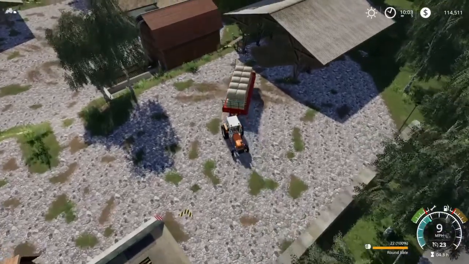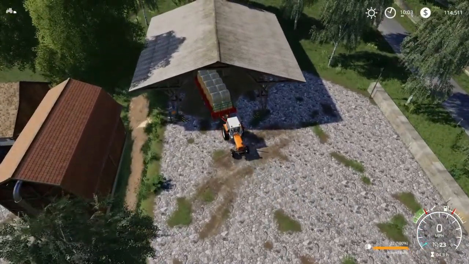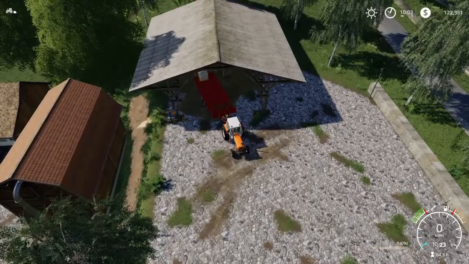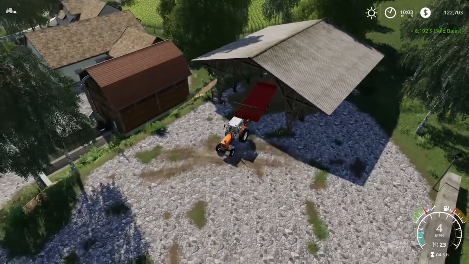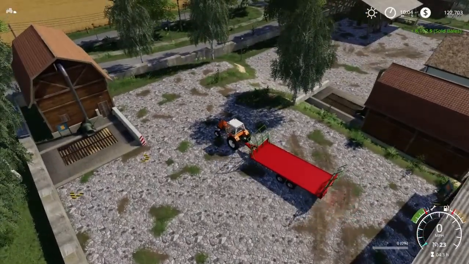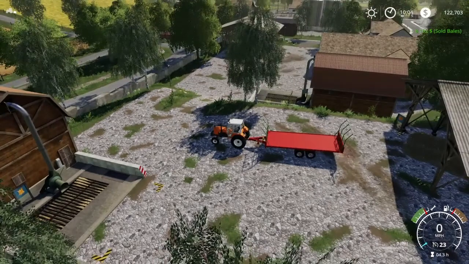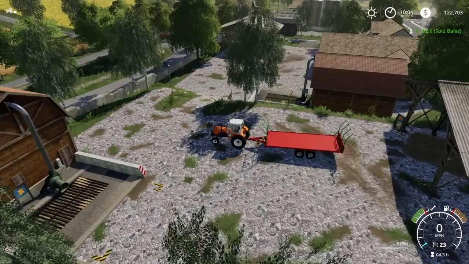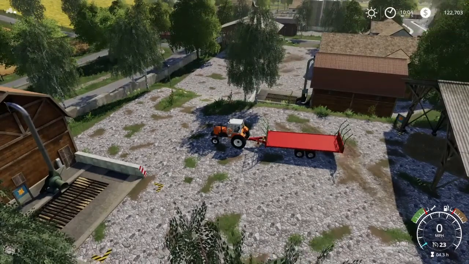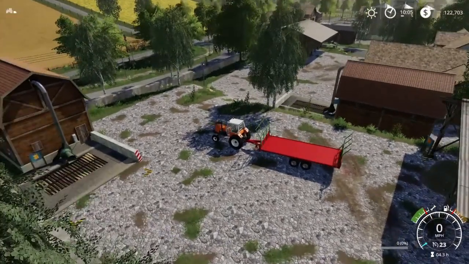Alright, so let's get these sold. Let's make some cash. There we go. How much did we get? $8,190. Brilliant. Right, so I'll see you in a minute. We'll get the last load over here, get those sold, and then we're going to look at making our brand new field, but we've got to lease the piece of equipment first to get that done.